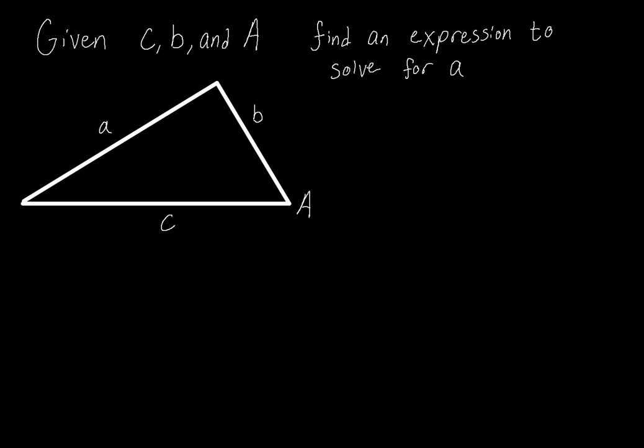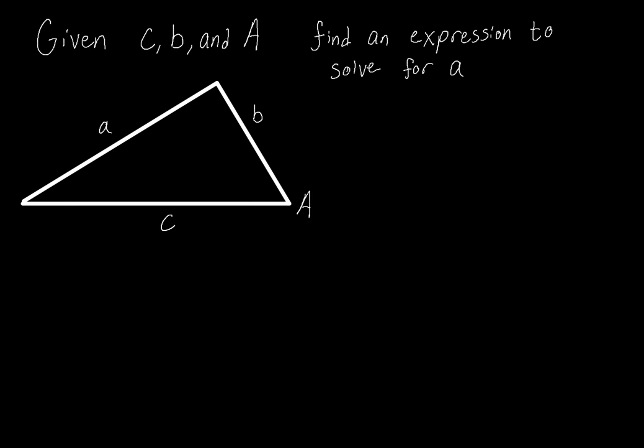So here is what's given. We're given side length c, we're given side length b, and we're given angle A. And our ultimate goal is to find an expression to solve for side length a. So go ahead and take a moment, pause the video, draw this out so you can follow along with me.